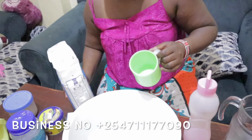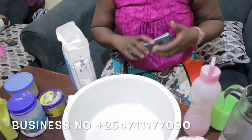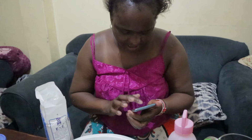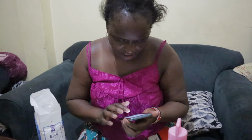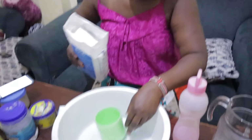So for this we need, who is my phone? Sasa nimetupa simu huko. Nakwambia ku copy recipe ya watu ni mambo. This one I saw a friend cooking them. It was in my mind for a long period of time, so I told her to go ahead and send me.